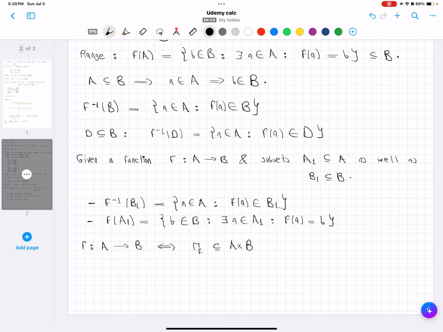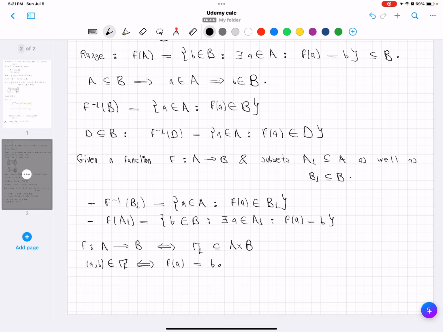For each input, you can only have one unique output, and that's it. So then we define the function as follows: (a, b) inside of sigma f means that f of a is equal to b. That's how we define it.